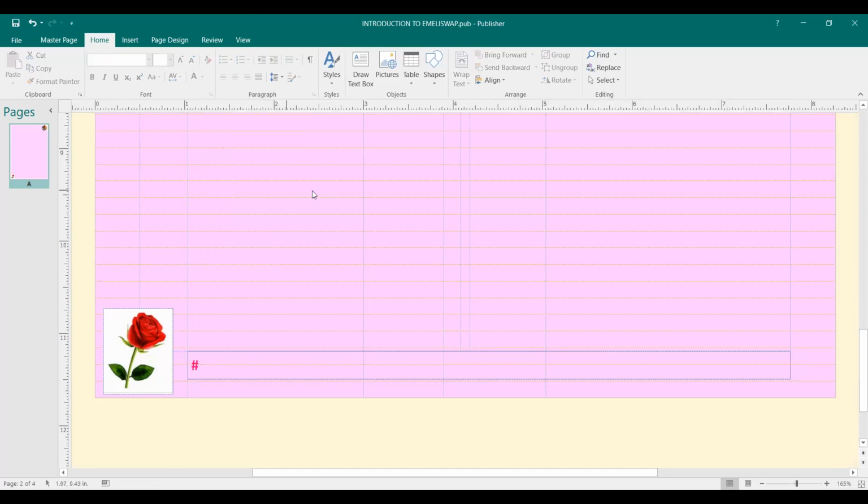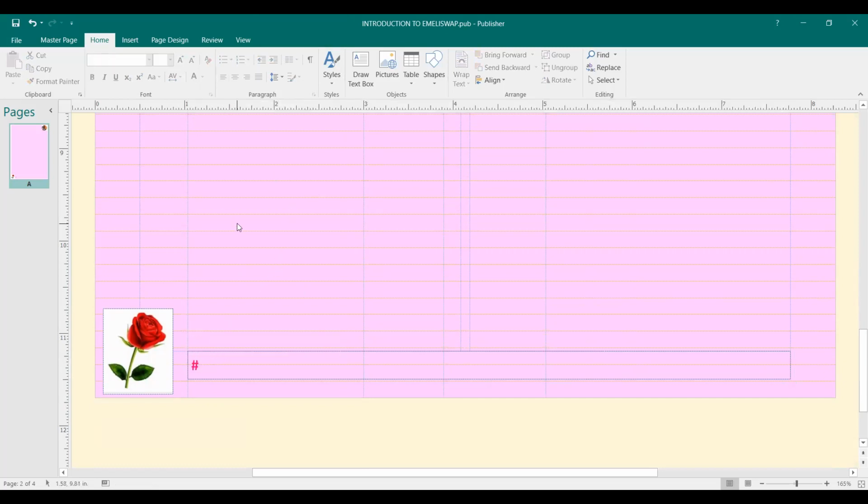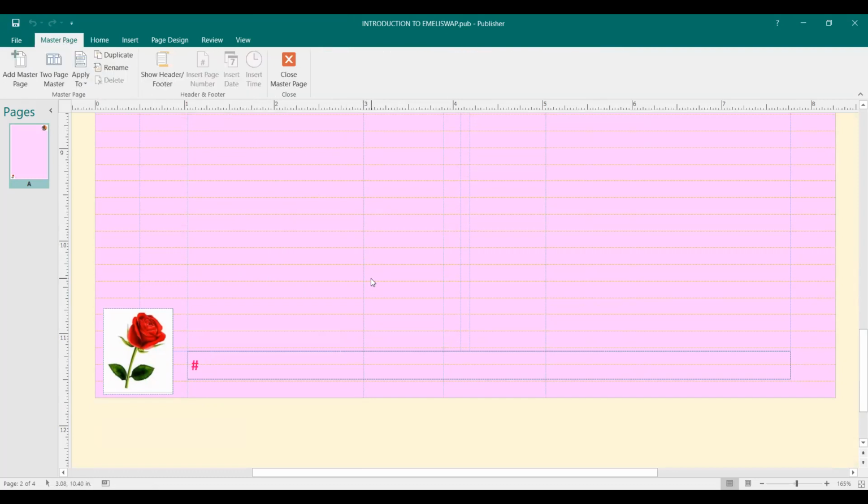So you can see we have been able to insert the page, but what we can see is the symbol. So let's save the changes first. So let me click on Save button. After clicking on Save button, let me click on Master Page menu. So you click on Master Page menu. And then we can click on Close Master Page so that we are taken back to our publication. So let me click on Close Master Page.